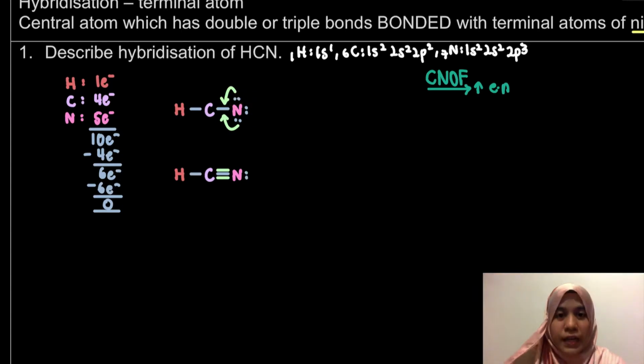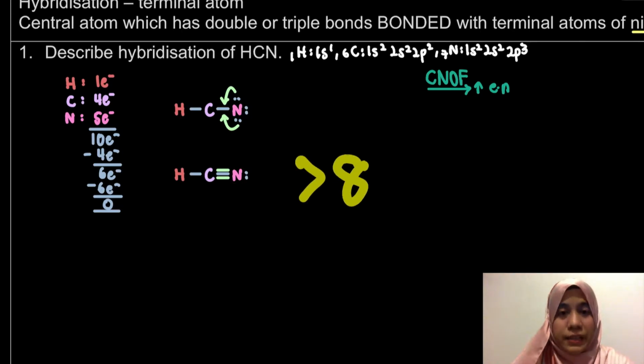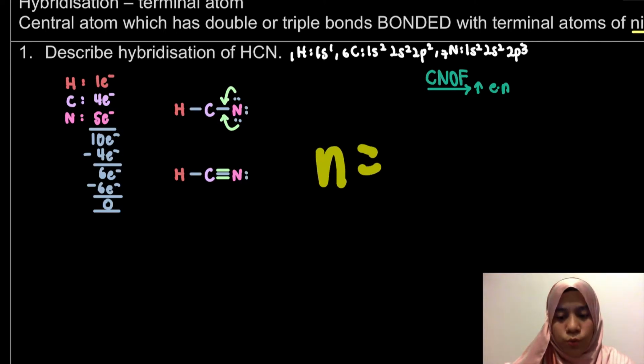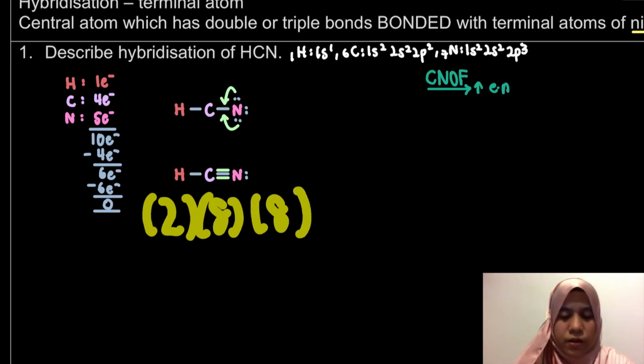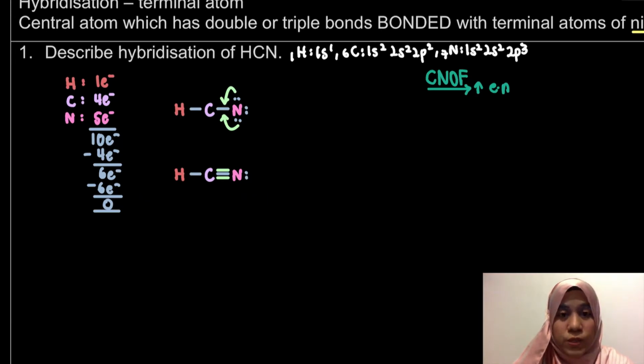Okay, why? Kenapa kena padam, Miss? Okay, sebab kalau contohnya kamu sini kamu letak juga lone pair, nanti nitrogen ni kamu kira it will be more than 8. Sedangkan tak boleh. Kalau n equal to 2, mana ada expanded octet. Sebab kalau nitrogen ni memang n equal to 2 kan, the highest principal quantum number. So cannot lah. Okay, so this is actually hydrogen 2, carbon here dah 8, nitrogen pun dah cukup 8. Okay, so this will be our Lewis structure. Ni step 1 pun tak habis semua lagi.